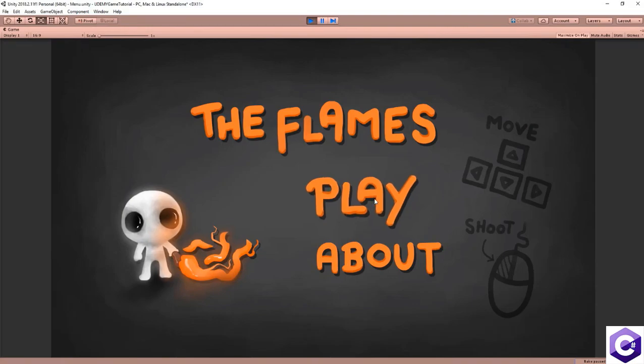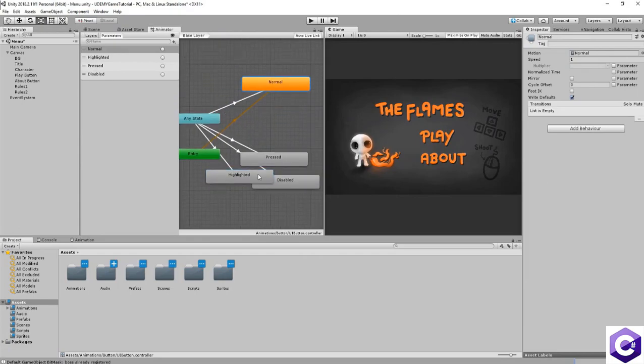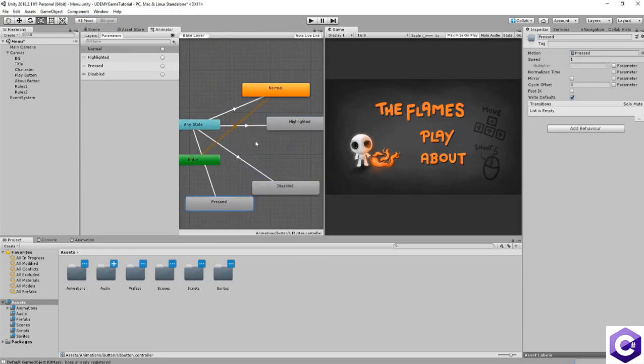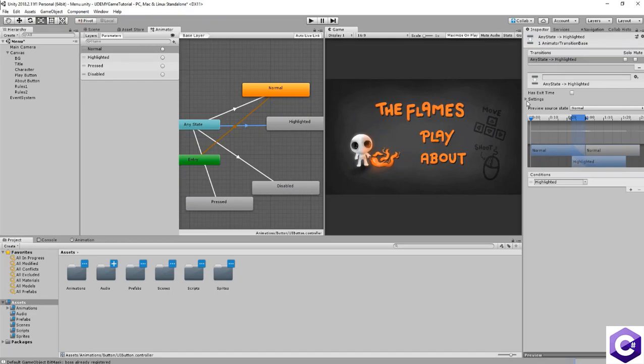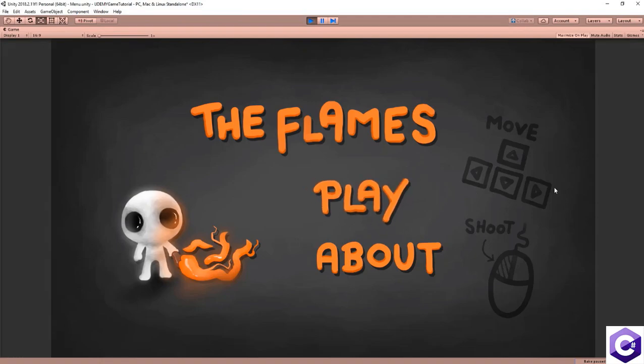However, the buttons do feel a bit floppy. They don't react very fast to what the player's doing. To change this, simply select your button and head over to the animator window. There you can change the transition duration between the various animations, just like for a game character. So for example, I'll select the transition going from the button's normal animation to its highlighted animation, and change the transition duration to 0.1 seconds instead of 0.25. This way the transition will be faster and feel more responsive. Same thing for the transition going from highlighted to normal, or from normal to pressed. And as you can see, that feels a whole lot better.